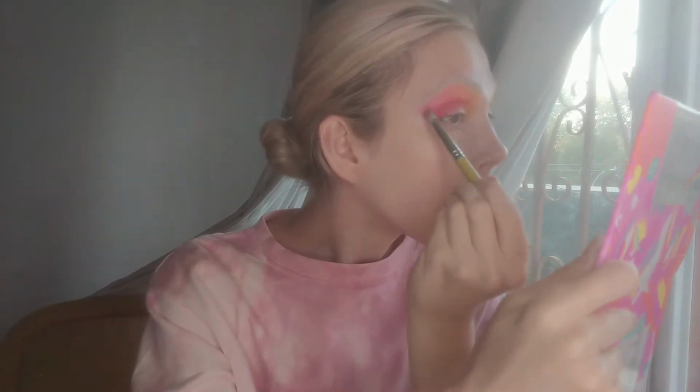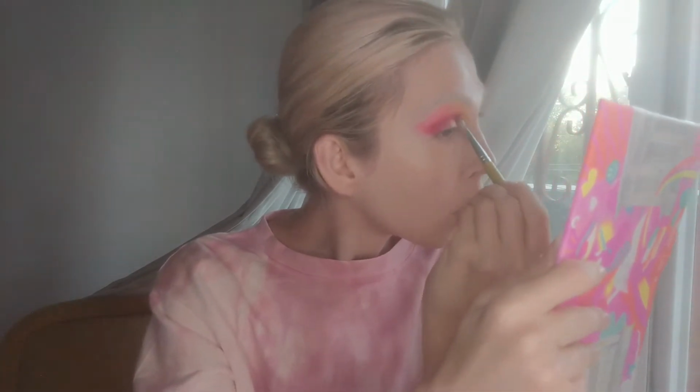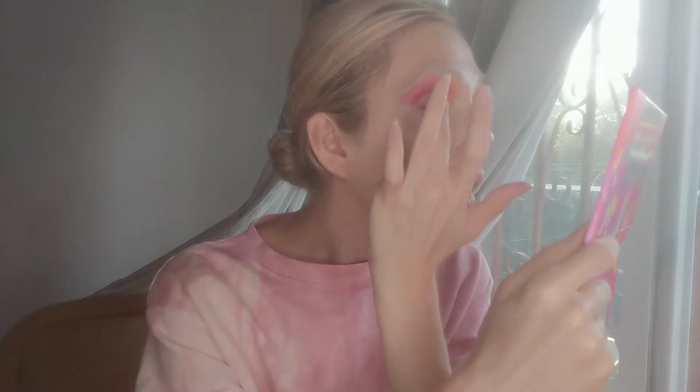Next I'm going in with the color Mikai, and I'm placing this on the outer edge of the lid as well as lower in the crease, to just create some dimension. Now I'm going in on the lid with the shade Roxy Catan, and I'm using my finger to apply this because it's a very creamy foiled shade, and that just applies better with your finger than it does with a brush. And also on the lid I am adding the color Pride, a really stunning pink that has some duochrome kind of blue reflect in it.